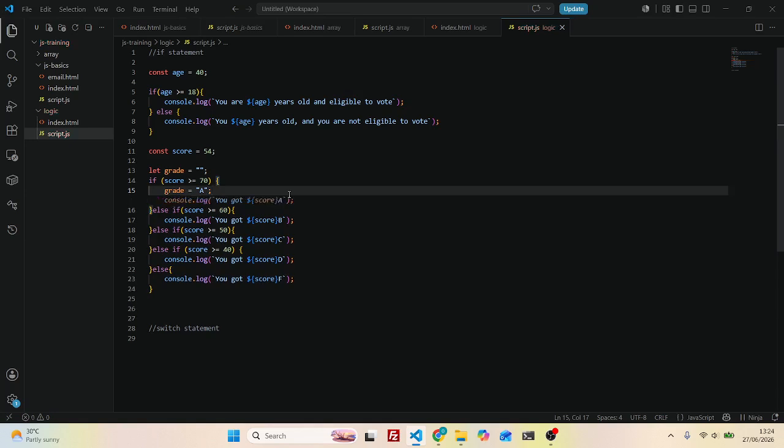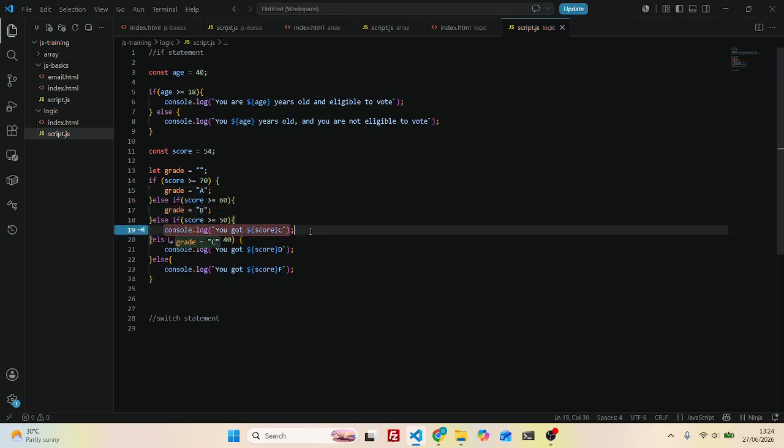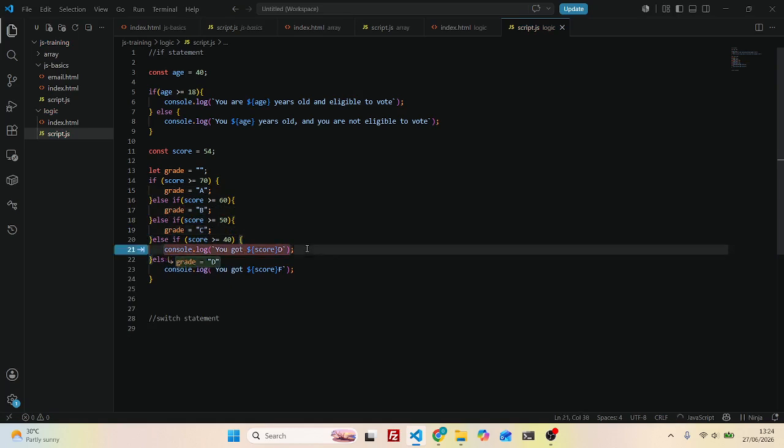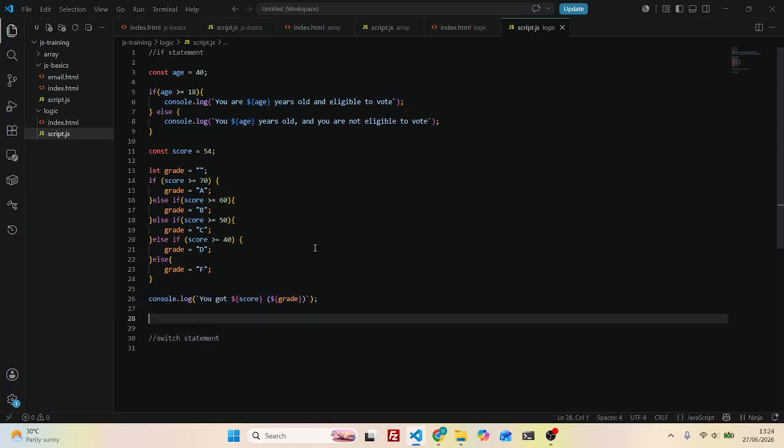I can just say grade equals A, grade equals B, grade equals D, grade equals C. You can see how simple that is. So instead of me writing console.log, console.log, I can just say grade equals that. Then when I get it, I'll now say you got this grade. You can see how simple it is.